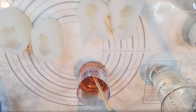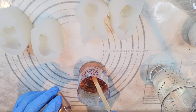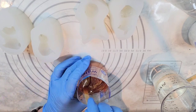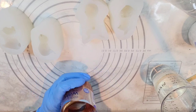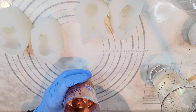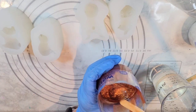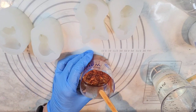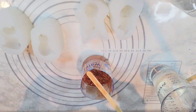And it's a little bit translucent. So I'm going to put just another little bit in there. Okay. Here's our color. Looks really pretty. It's got kind of a metallic look, but these molds are not glossy. They're not shiny. So it's going to just turn out with a little bit of a texture, I believe.